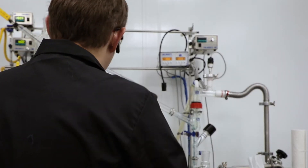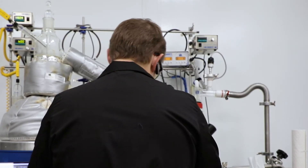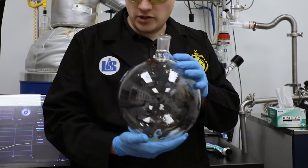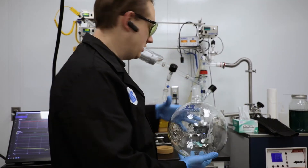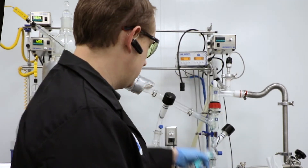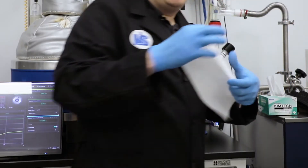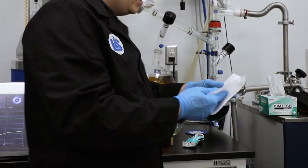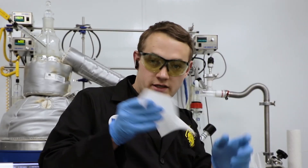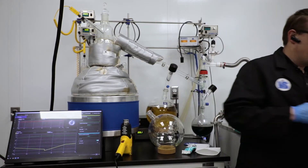The first thing I'm going to do is prepare everything I'm going to need. I've got my flask here — it's a little messy because I've already swapped it once, but no reason to clean it if I'm still collecting main body. I've got my grease ready, which I'm going to use to reseal the joint. I've got a piece of paper towel to wipe off the joint of any grease, and then a kim wipe just in case I want to make sure the joint is nice and clean prior to greasing.